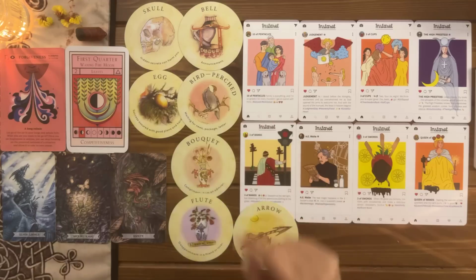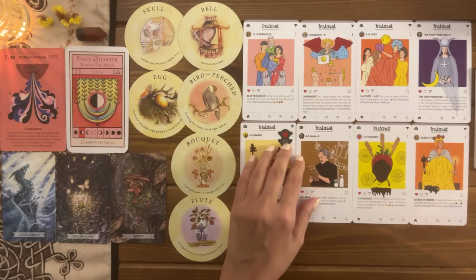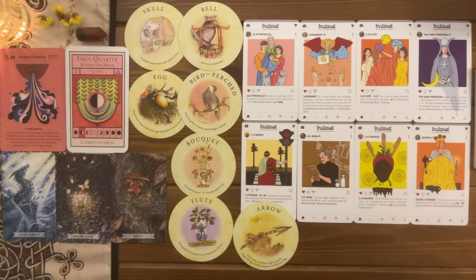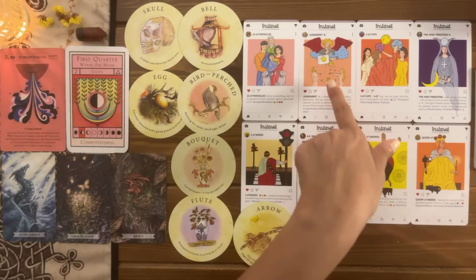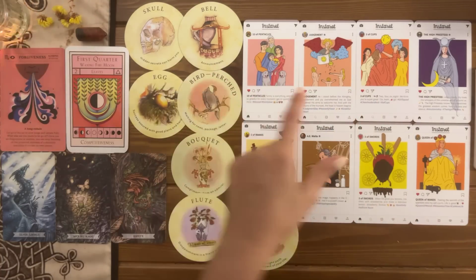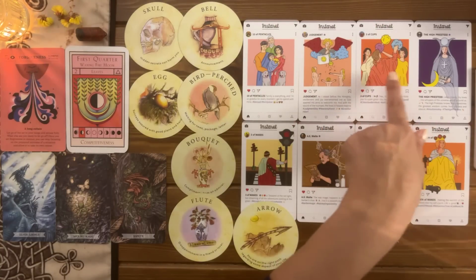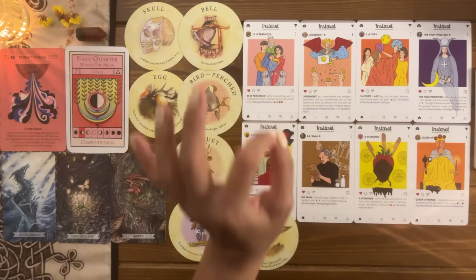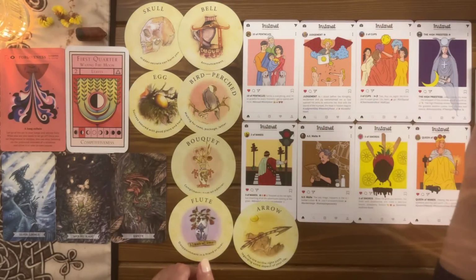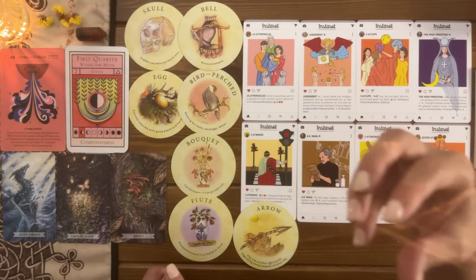We can see, actually, speaking of having fun with family and friends, the Ten of Pentacles here shows that not only are you getting success in an endeavor, as we've seen all over your reading, I also foresee that there's a lot of communication between you and people who you haven't talked to for a long time, awakening of some communication and connections. We see it with the Three of Cups. These three cards are definitely showing that there's bonding with family, friends, people who you haven't been in touch with for a long time. The nest here could be, you know, your family.